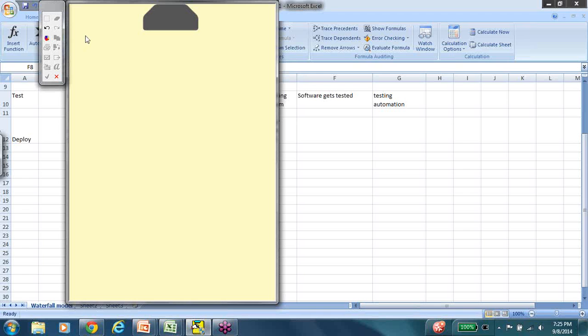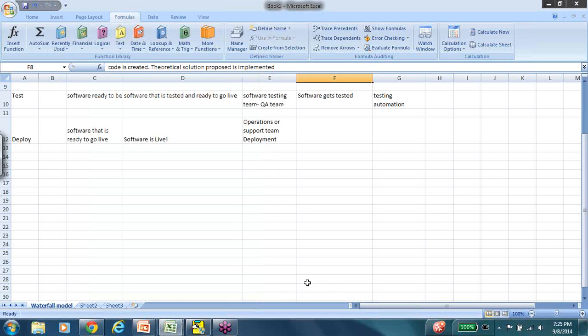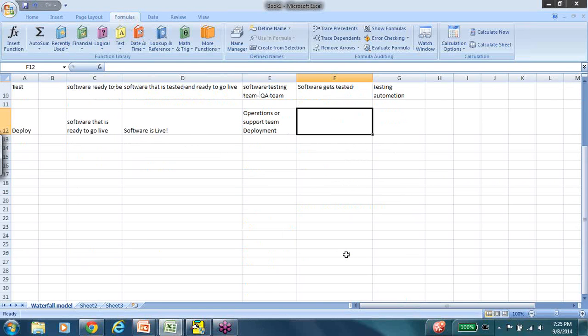So when you get these CDs of software and you install it on your machine, what you're doing in effect is deploying that software onto your laptop. So deployment, even though it sounds complicated, is just installation of the software into the live environment. Again, what is environment? We'll discuss that in a little bit. So the software is sent live, and how? There are code deployment tools and all that, but we don't need to go there.